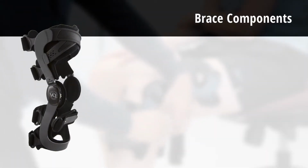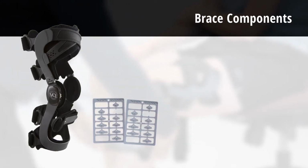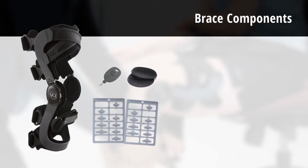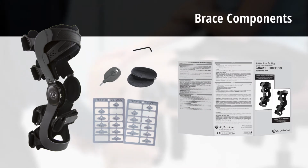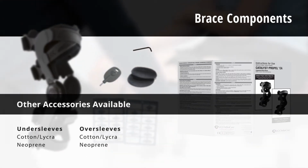In the brace bag, you will find the brace in a smaller plastic bag of accessories containing flexion and extension stops, a patient adjustment key, another set of condyle pads that are a different thickness than the ones on the braces, a small Allen wrench in between the condyle pads for adjusting the active thigh cuff, and instructions for use. The instructions for use will be covered in this video. Undersleeves and oversleeves in cotton lycra and neoprene are available for use with this brace.